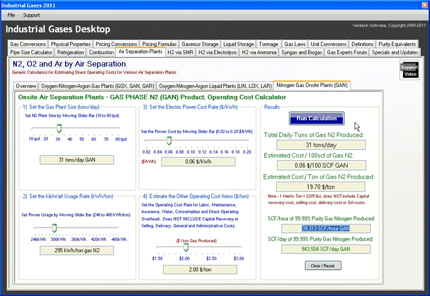So there you have it. It's a nice little quick, easy to use module. There's more here, and I would encourage you to log in to the Gas Experts Forum to ask questions and get help and to dig into this further. There are many, many different combinations that you can apply and set up for these plants, and every sort of case is a little bit different. So I hope that makes sense.